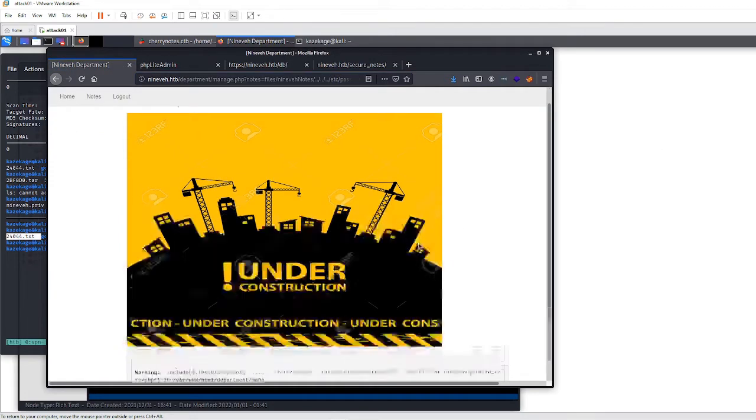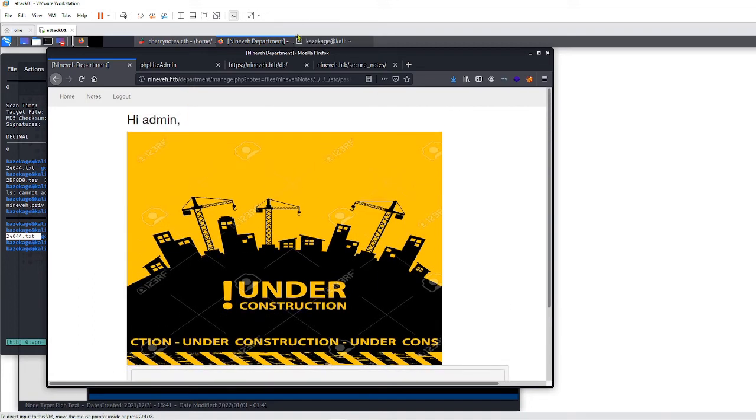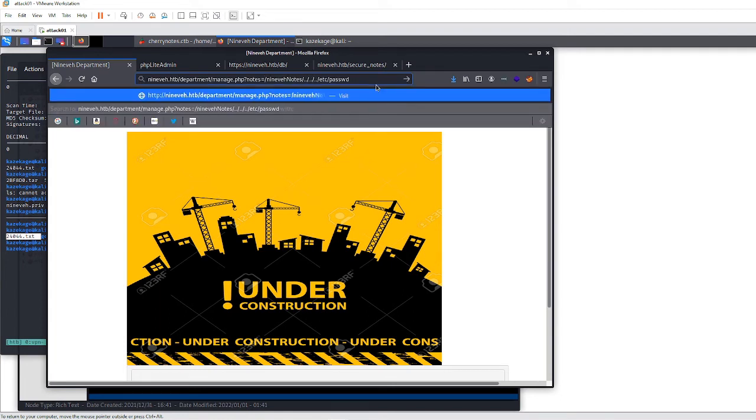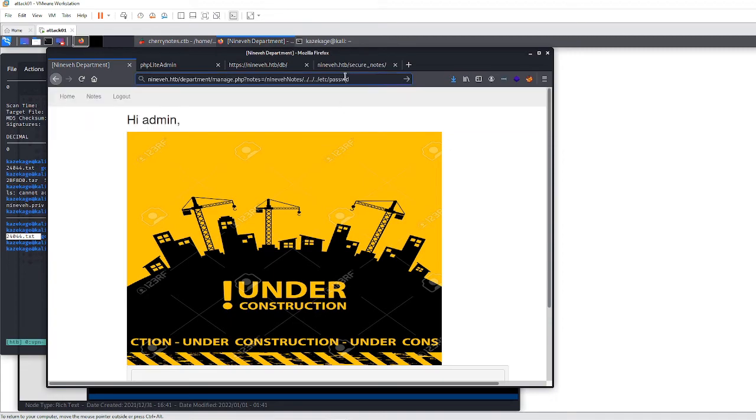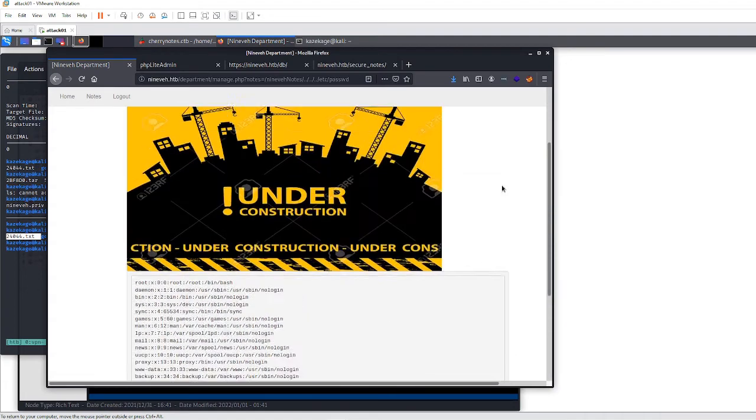It just wasn't working out for me. But then after I had popped the box, and I'll show you, I'll try to remember later. But if I remove this, I think that's what I did. I didn't even mean to do this. I was already done with the box, and I was just coming back, taking my screenshots and doing my write-up.